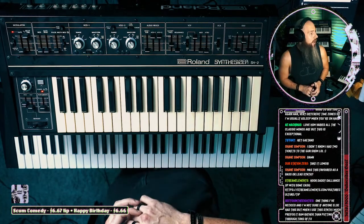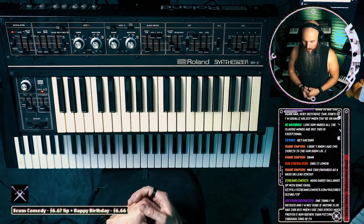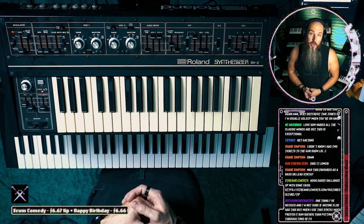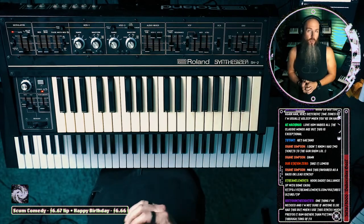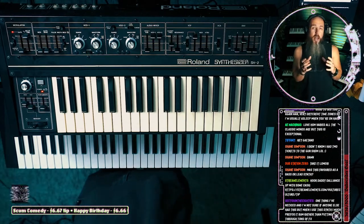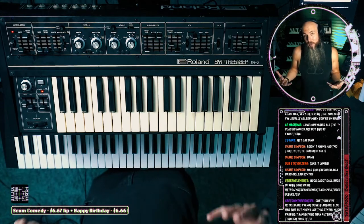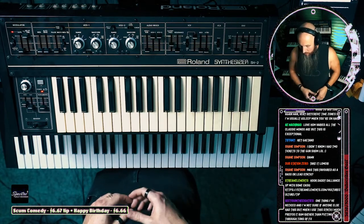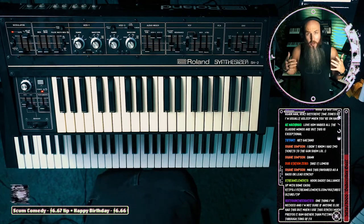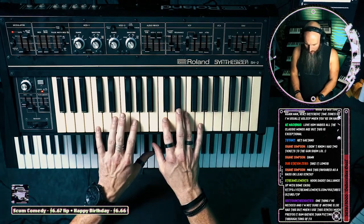Yes, and I do have some reverb on here, as I always do, just because it helps to make the sound a little bit more interesting. Also, some people say they want to hear the sound of the synth raw, which I totally understand, but I want to hear the sound of the synth with a little bit of how it'll actually sound in a mix, because that's what matters. That's my opinion on it. I might change my mind at some point if enough people say turn the reverb off. I will. So we have a little pluck sound.